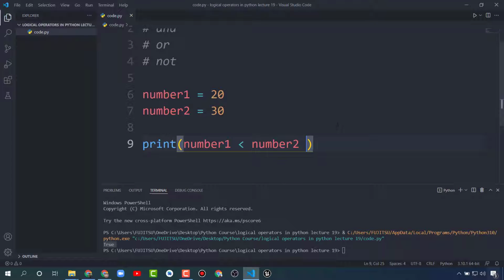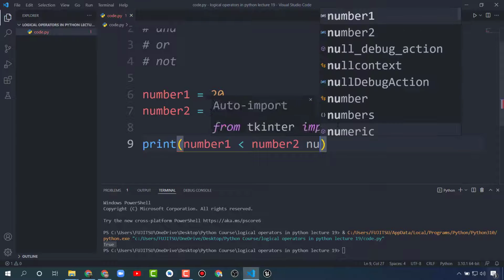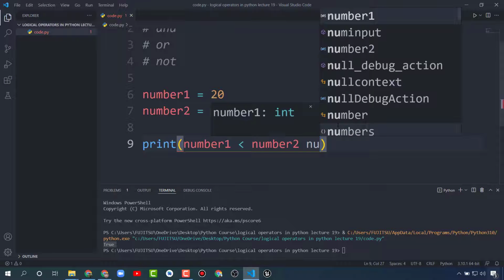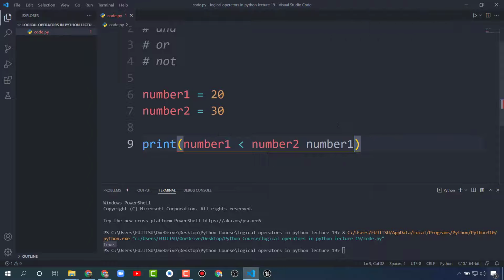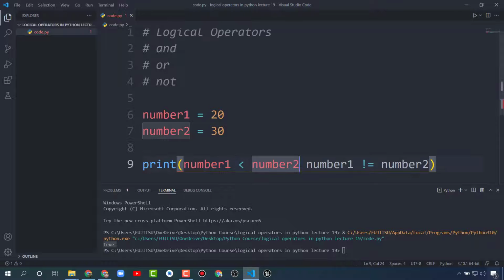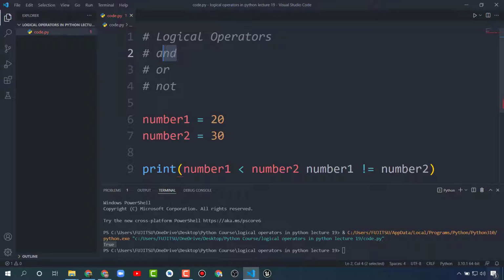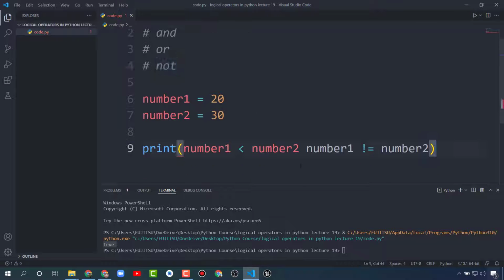Let's write another condition, number 1 not equal to number 2. So we have two conditions. In between the conditions we will use logical operators, that is AND, OR, or NOT.